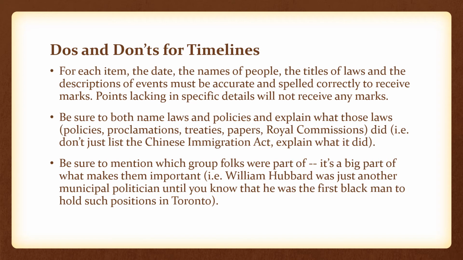So don't just tell me there was a Chinese Immigration Act. Tell me what the Chinese Immigration Act did, okay? Be sure to mention which group folks were part of, because often it's a big part of what makes them historically important. Right? So this module, if you did the readings and watched the video, you heard about William Hubbard. And he was just another municipal politician, unless you know that he was the first Black man to hold such positions in Toronto.